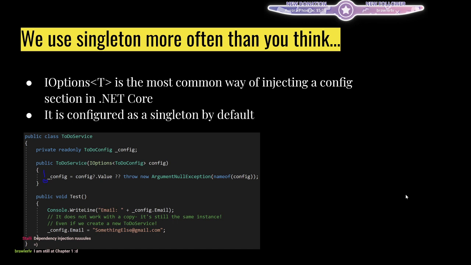But for that reason, you should always have read-only properties, because you risk doing something ridiculous like this. So IOptions are constantly used throughout .NET Core, and therefore we always use singletons. We inject singletons a lot, and therefore we use singletons.